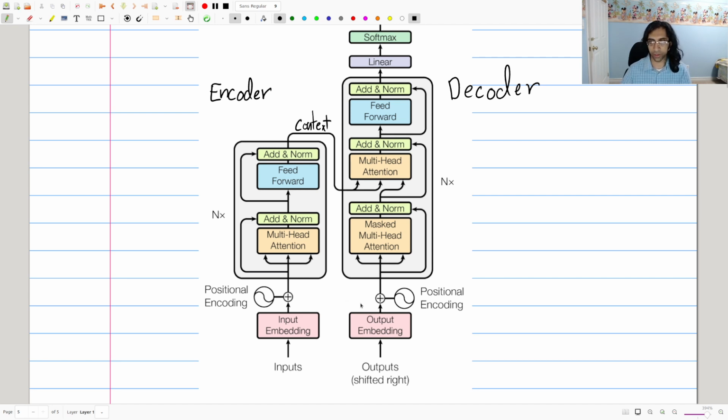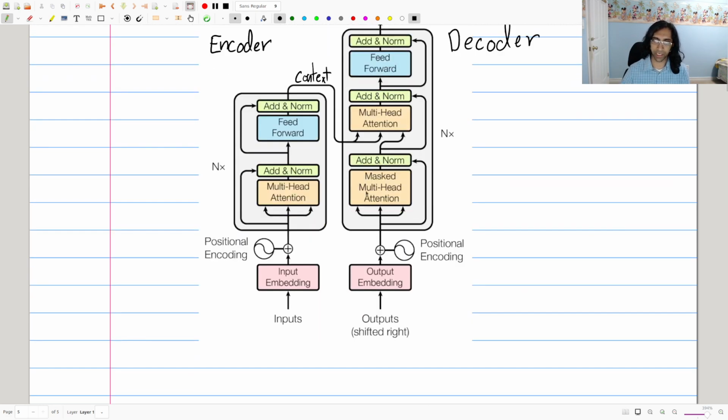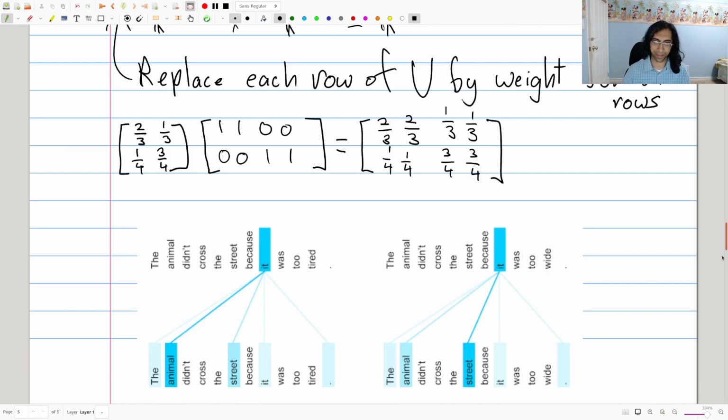Just to give you a simple example, suppose you're trying to do next word prediction. When you're doing next word prediction, you can't look at the next word, because then you'd see that's obviously the thing to output, and that would be way too easy. So we need to make sure that attention does not look at things which are in the future. And that's where the masking comes in.